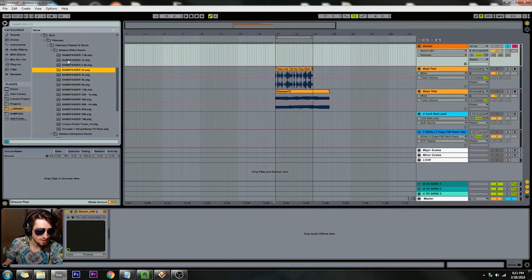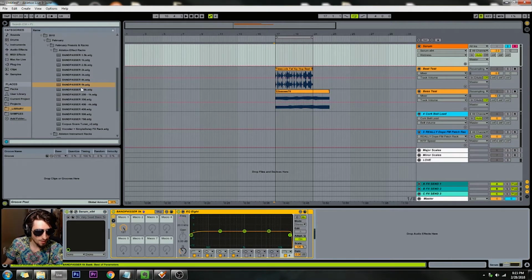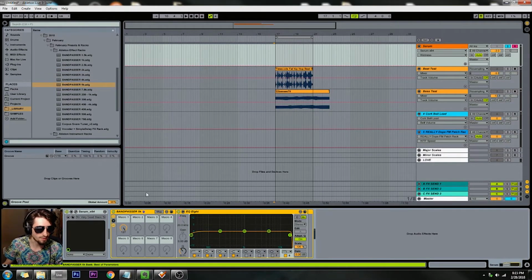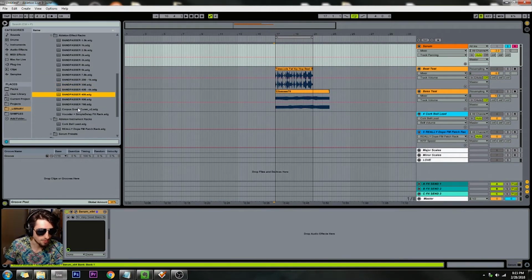racks here, and I use these all the time for transitions in my songs. Basically they all hug into a specific frequency, which is kind of there in the title, and you can just kind of hug in. It's super useful to just have a bunch of these, so you guys will have those.